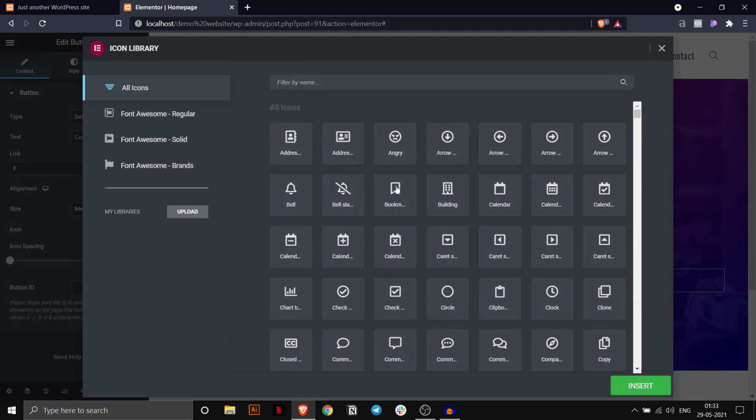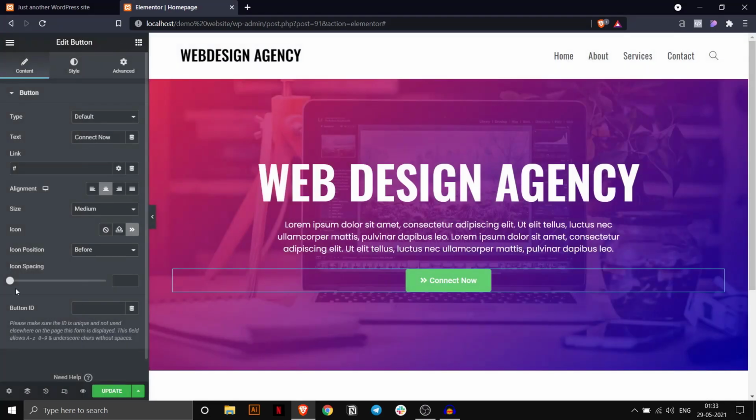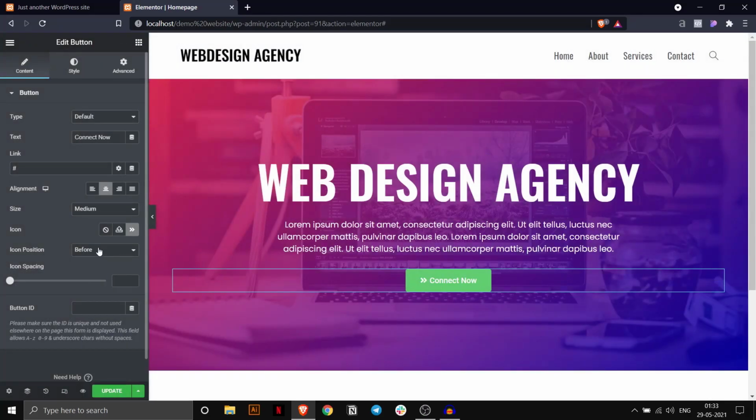We can select an icon as well. Let's add an icon now. So we have our icon before the text. We can change the position by going to icon position and selecting the after option. We can also change the spacing between the text and the icon by dragging the slider.